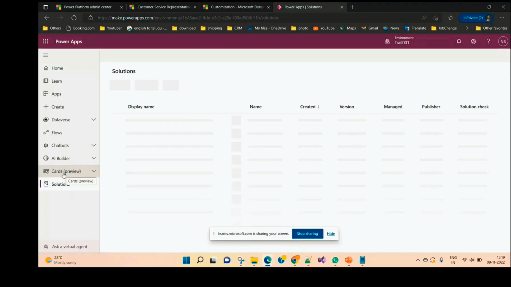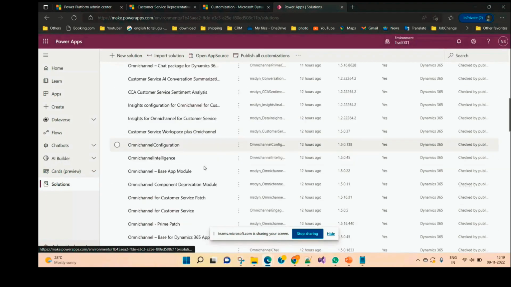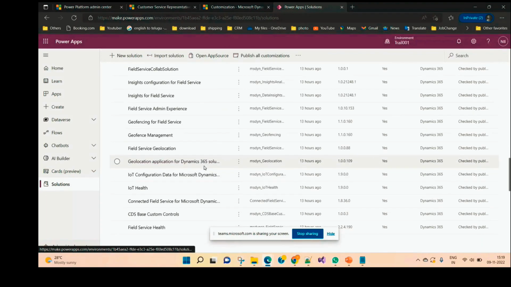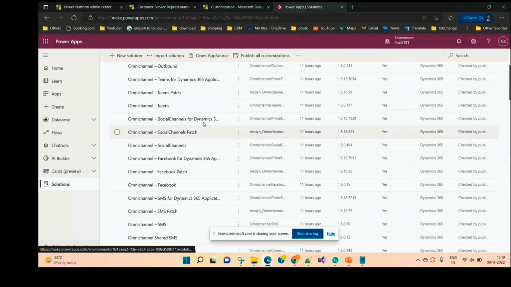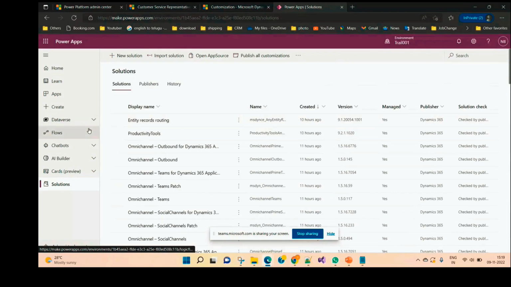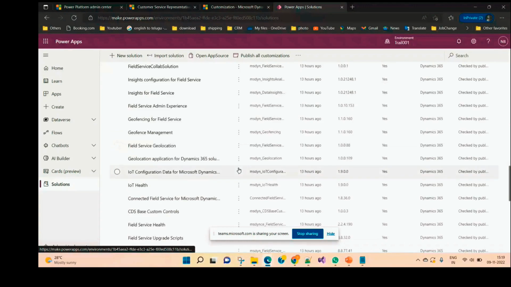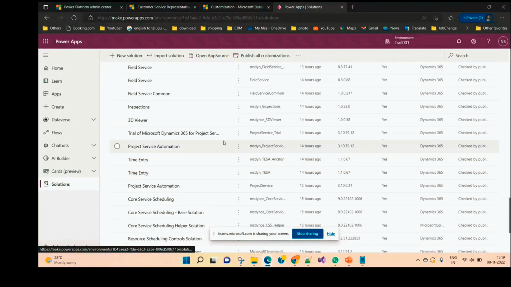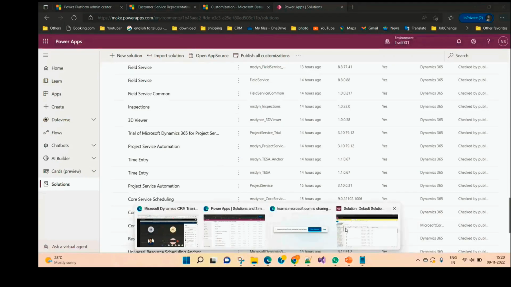And you can go to the solutions, and you can see we don't have any specific solution right now, so it is showing everything here. If we create any solution, I'll show you later.